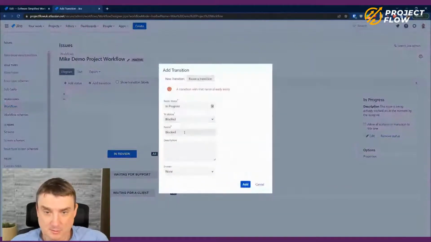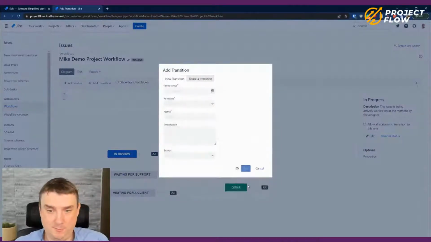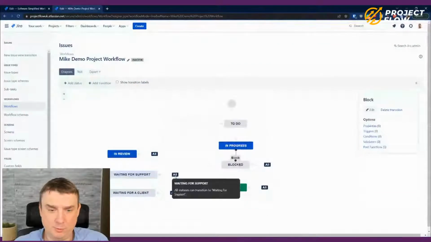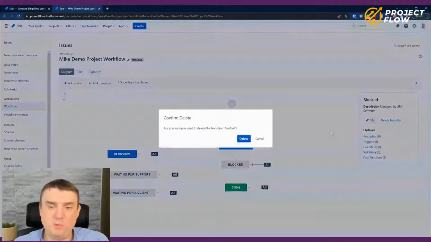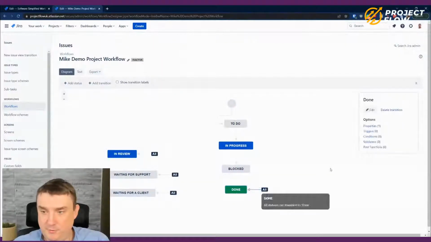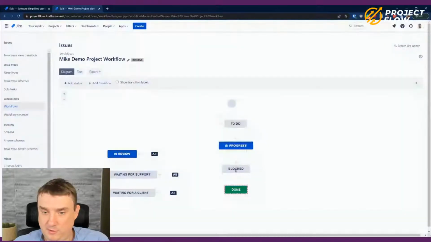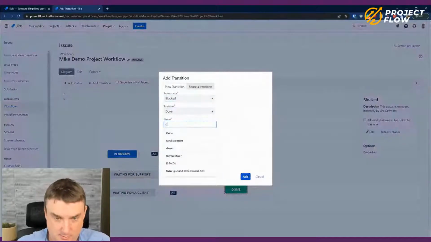And I think you have to just block, because I believe the status blocked already exists over here. So we're supposed to delete that before. Never mind. And of course, this one we're going to delete too. So you can actually see how this can be done really quick. Done.